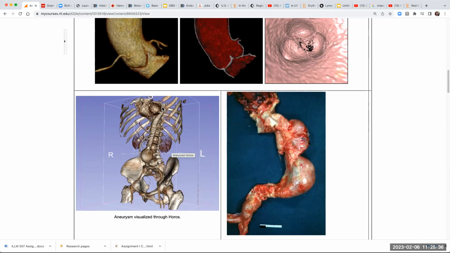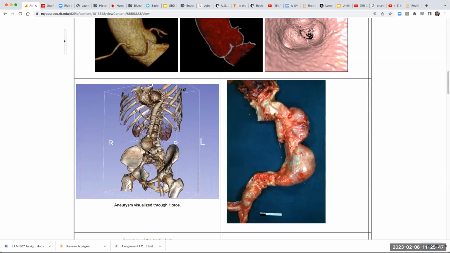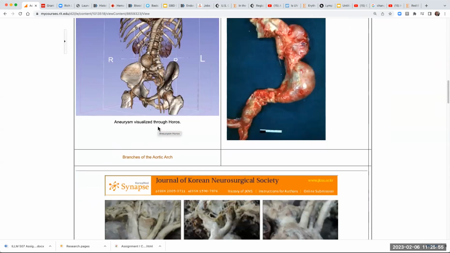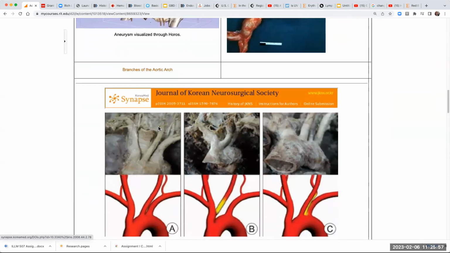It can be part of the thoracic aorta, it can be abdominal, it can be right above the pelvis like this one. It doesn't have to be at one spot. Unfortunately, or depending on how you look at it, aneurysms can occur in quite a few different places.